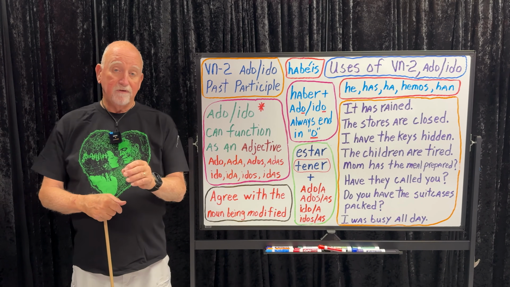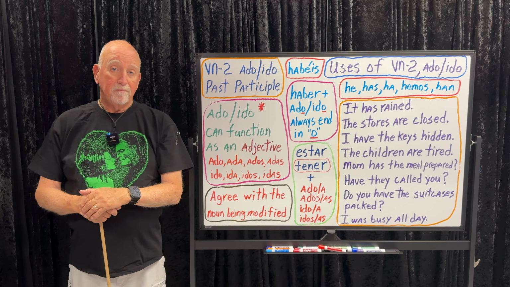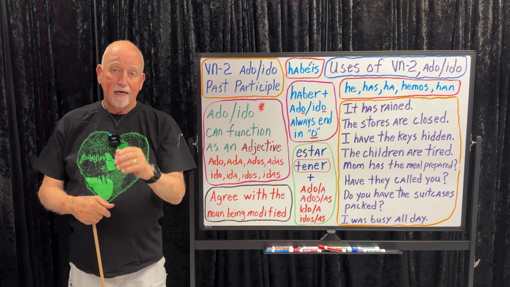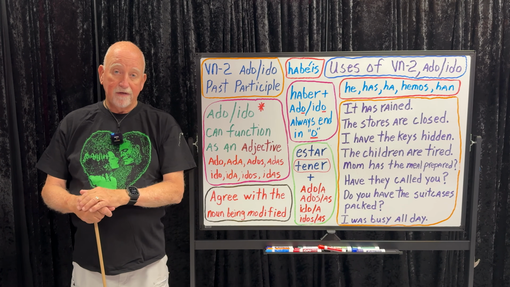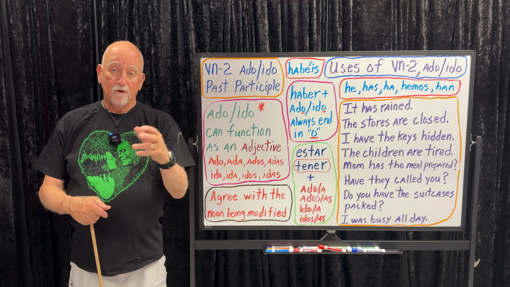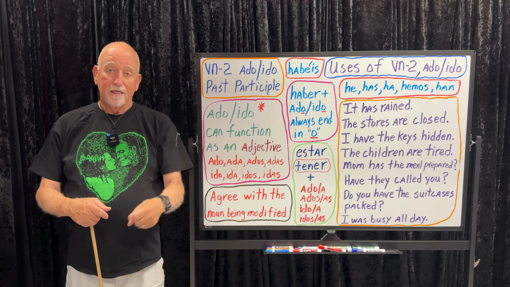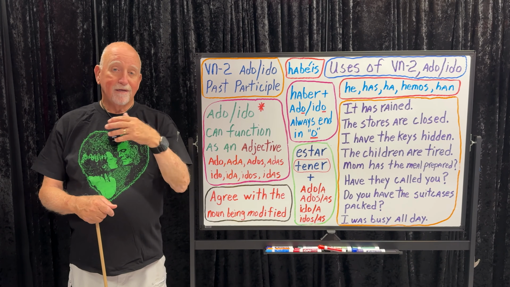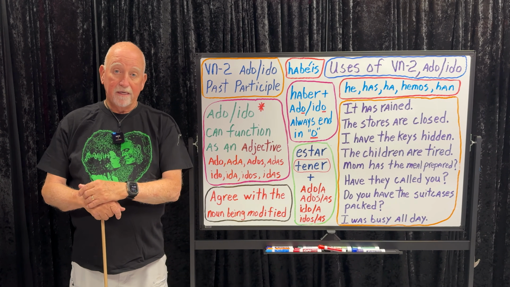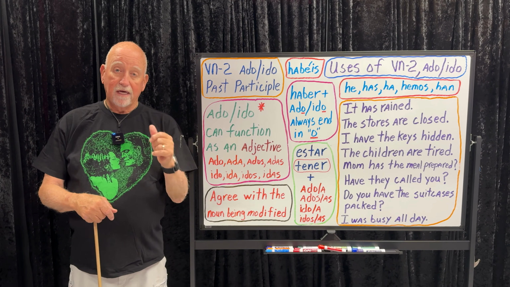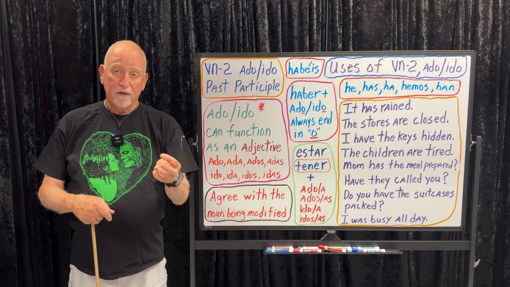Today's lesson, we delve into the verb numbering system and we select verb number 2, the past participle ending in ado, ido. For AR verbs, you take the AR off the infinitive and add ado. Trabajado, comprado, mirado, jugado, graduado, limpiado, and a gazillion more. For ER and IR verbs, like comer, leer, salir, you take the ER or the IR off. Comido, leído, salido, correr, corrido.